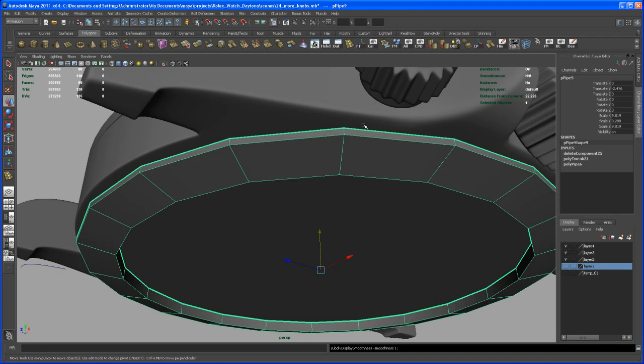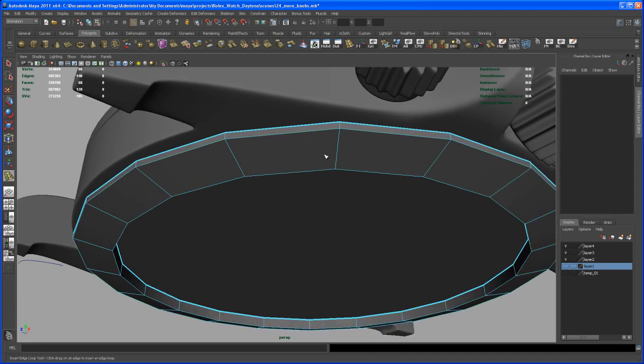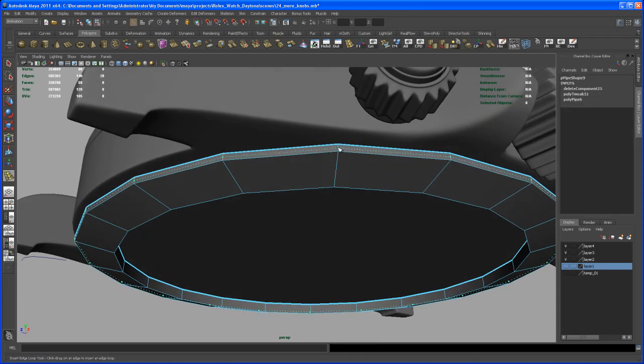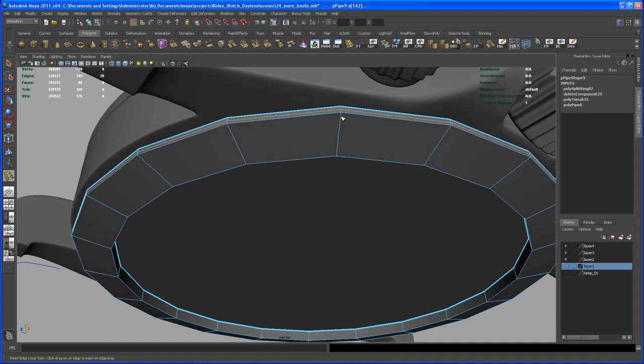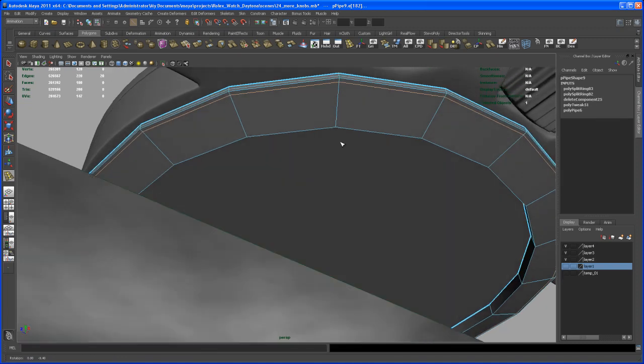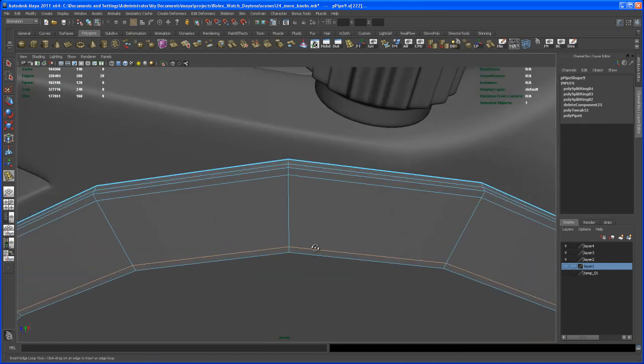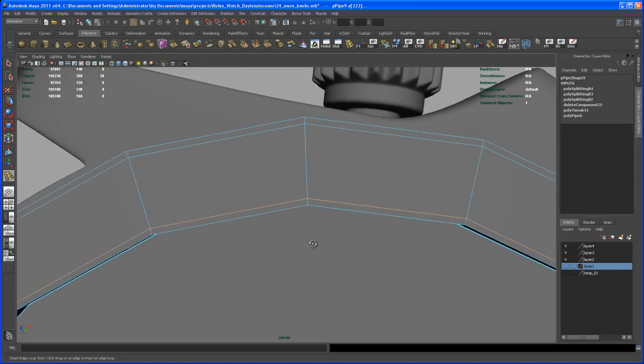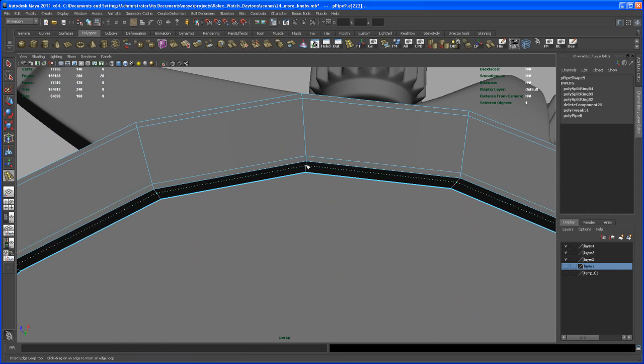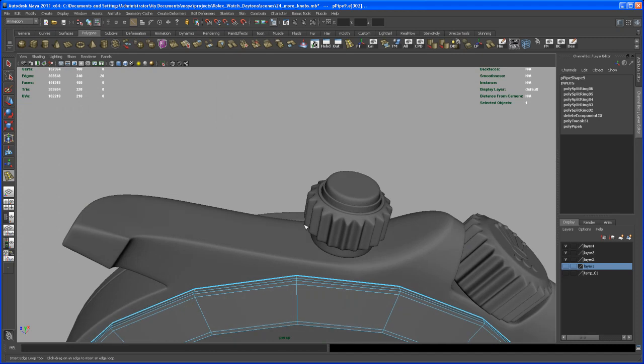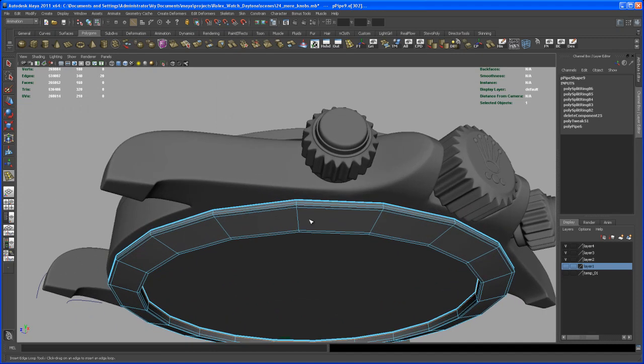And now if we select that guy and we smooth that, we definitely have to put in some edge loops here. So let's insert one here and one there and one there, so that we give every edge a little bit more definition. And put in one here and one down there. So now let's check how that looks if we smooth that guy.